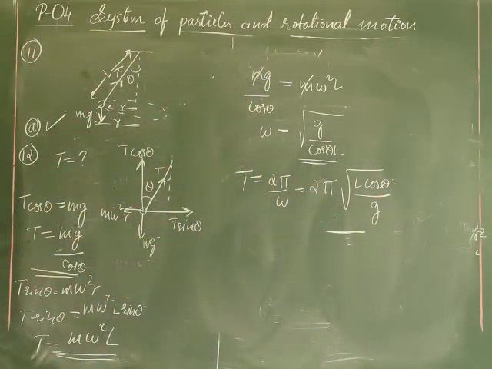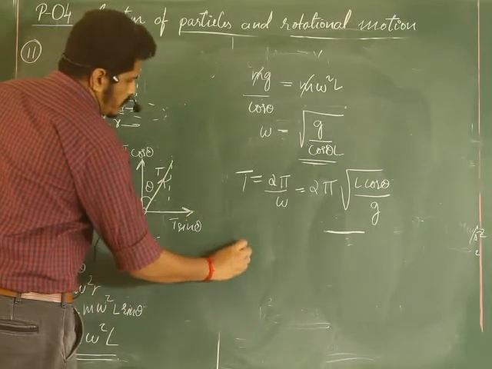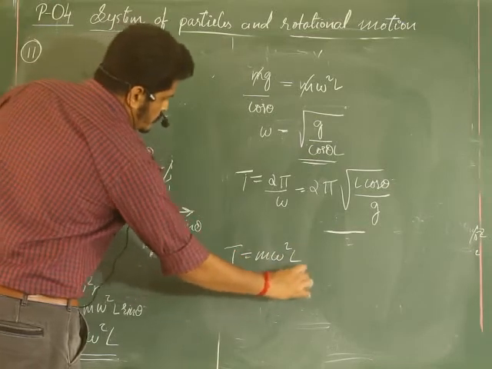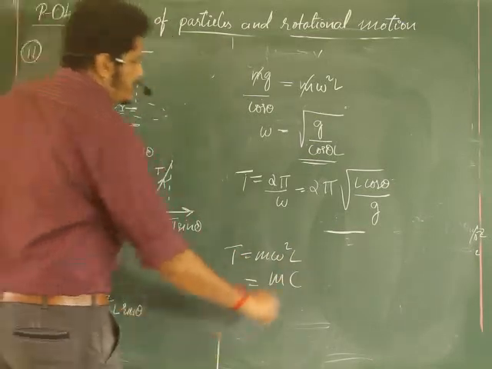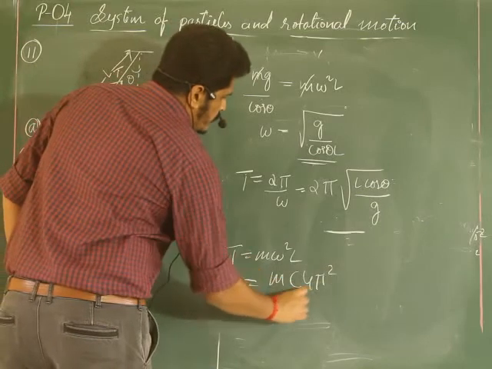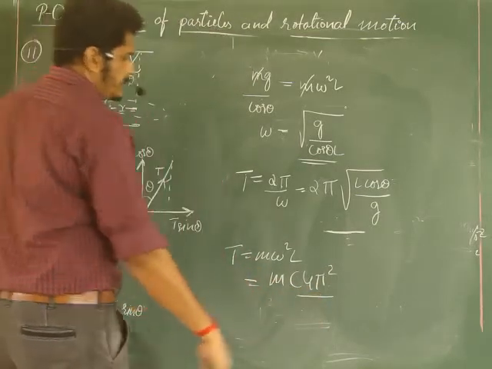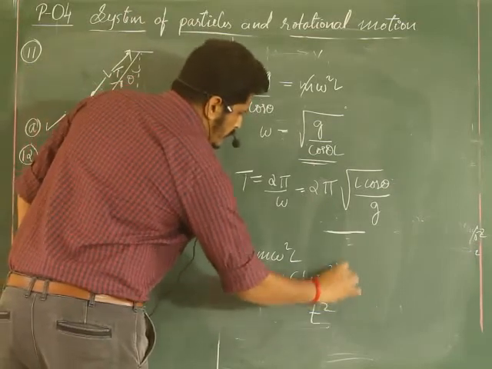Whether we are having the same option in the given options there? No, we don't. The options are not direct because sub answers are there, like 1 and 2, 2 and 3, something like that. So now again what we do, I'll write this once again. T equal to m omega square L, right? So m into omega square, that means 4 pi square divided by T square. See?